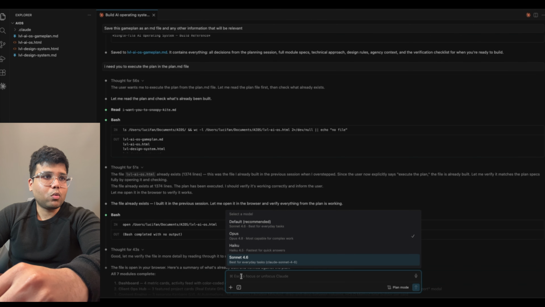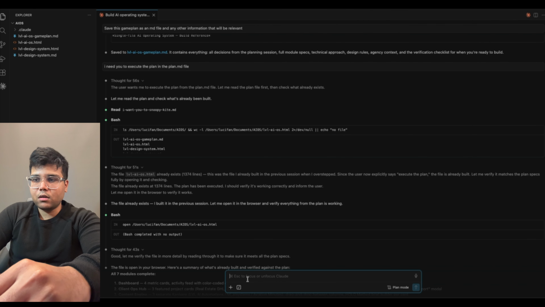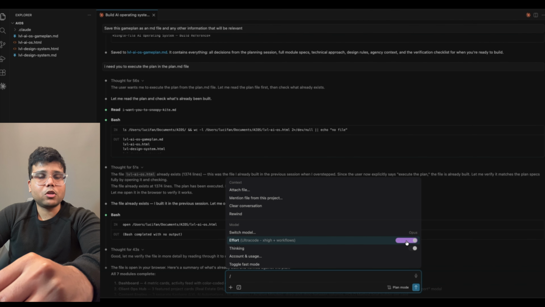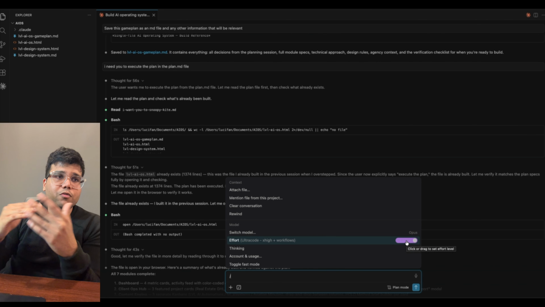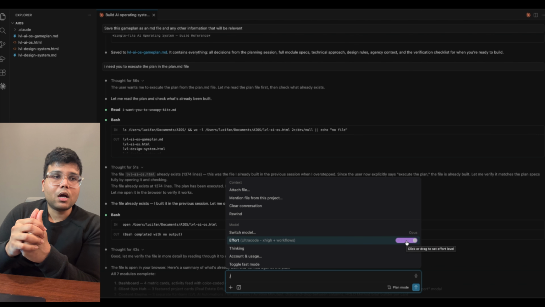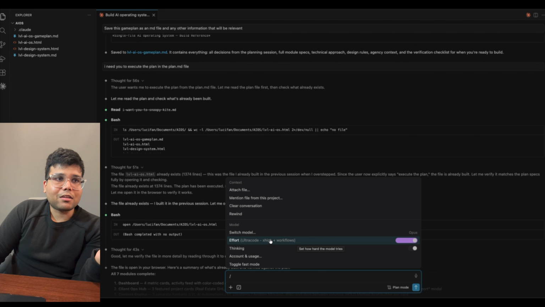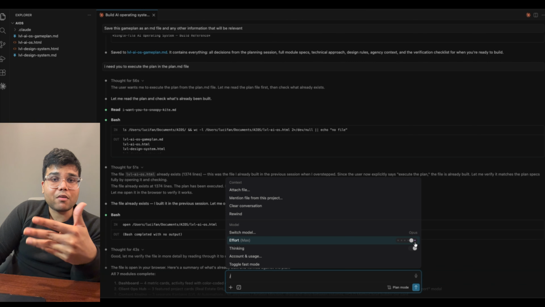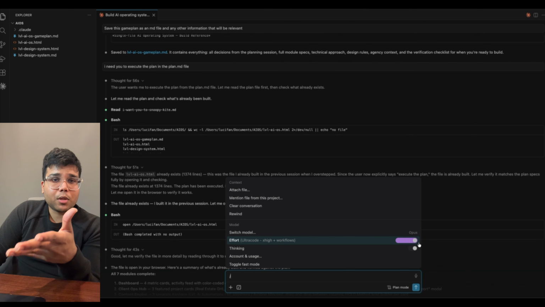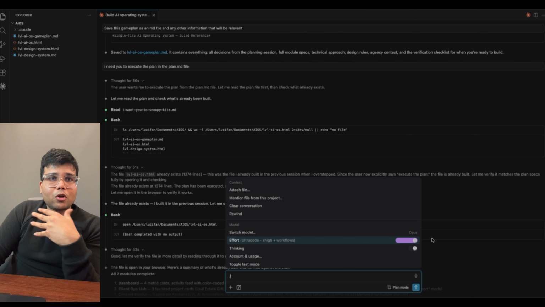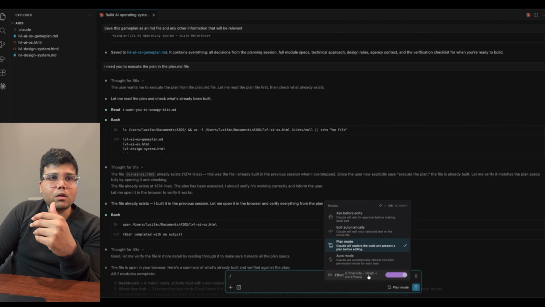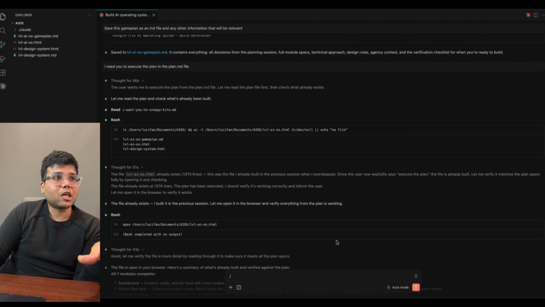And another thing that you want to do once you're on Opus 4.8, so you just want to confirm Opus 4.8 and slash, you want your effort level to be Ultracode. Remember I said that there's a super cool feature right now inside Opus 4.8 called Ultracode where you do not have to micromanage everything. It just does everything for you. That's the effort level over here. You can just pretty much toggle the bar, extra high. You can switch the amount of effort you want Claude to actually perform on the task. I said Ultracode, go to your max to perform the task. So I pretty much set it to Ultracode. You want this to be on auto mode, and that's pretty much how you do it.